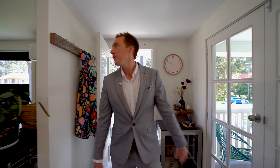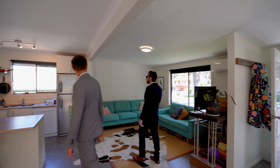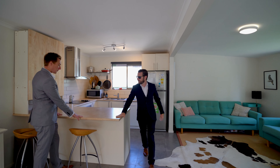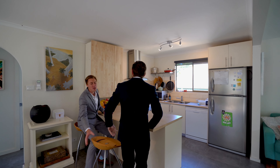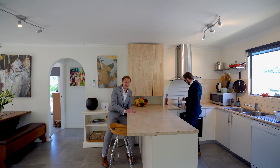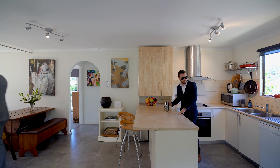As you come in you've got this open plan kitchen and dining area with a split system air conditioner. Look at this u-shaped kitchen with electric cooking and a dishwasher on a beautiful breakfast bar. That's what I'm saying — for the lifestyle. Imagine sitting here and enjoying your coffee every morning. White with two. You've got to enjoy it.